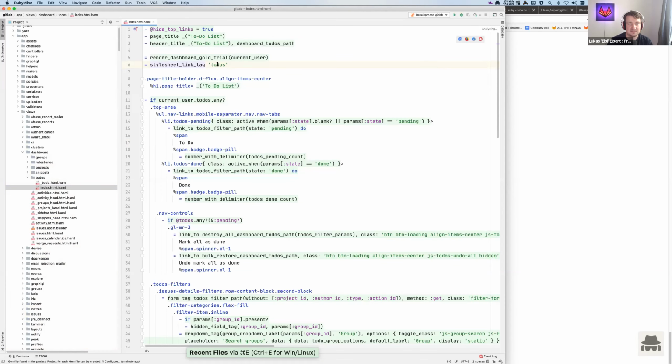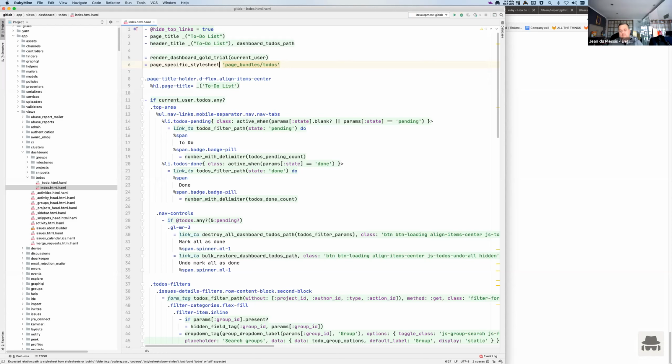We maybe could create a helper that's just an alias that strips the page bundles in the beginning or something, so that we have something like page specific style sheet.